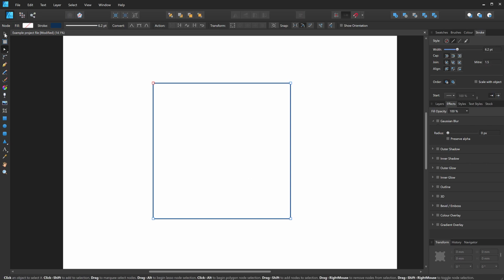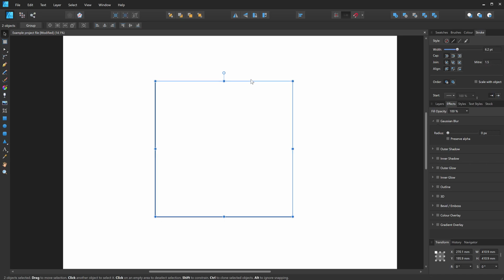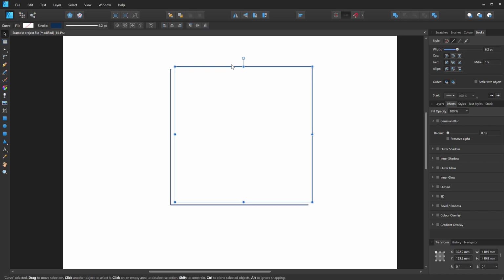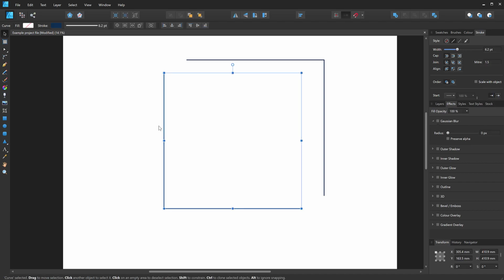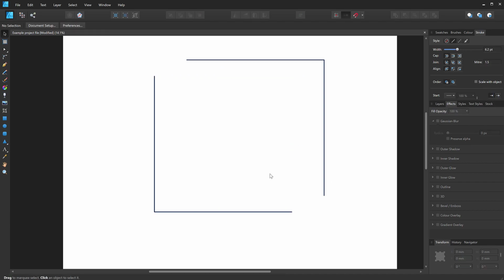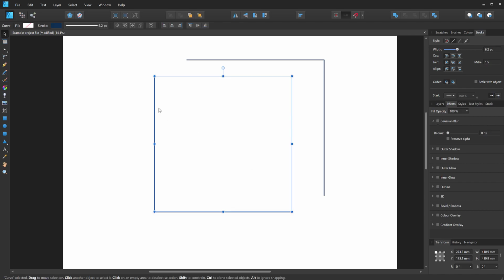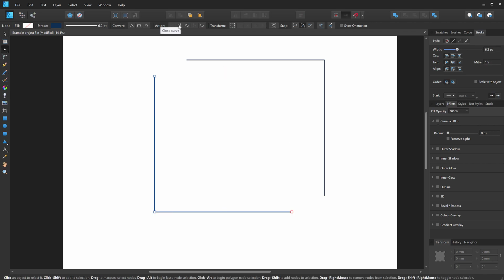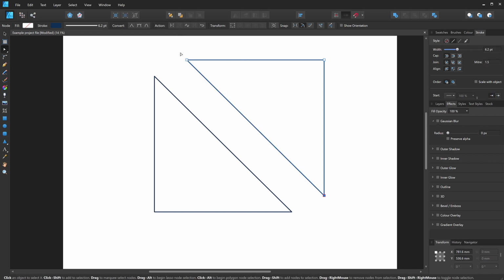And just to illustrate, I'm going to use the selection tool to put these apart now. And look, this is one and this is the other. So I have two resulting shapes from one shape because I broke the object at those nodes. All I have to do now is go to each one of them, again back to the node tool, and use this other action, close curve. And this is going to unite both these nodes like that. And do the same on the other one. And there you have it. So these are now two closed shapes.